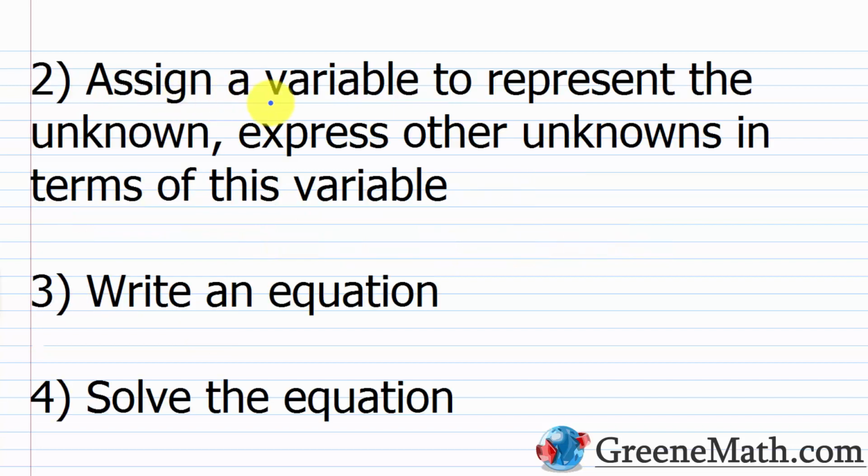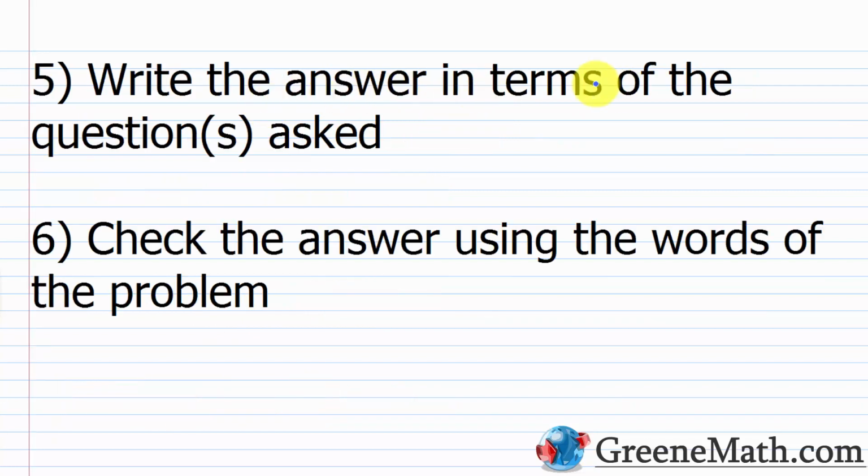Then we want to assign a variable to represent the unknown. We want to express other unknowns in terms of this variable. Then we want to write an equation based on the situation given in our problem. Then we're going to solve the equation. Then we're going to write the answer in terms of the question or questions asked. And lastly, we're going to check the answer using the words of the problem. We just want to make sure our answer is reasonable.